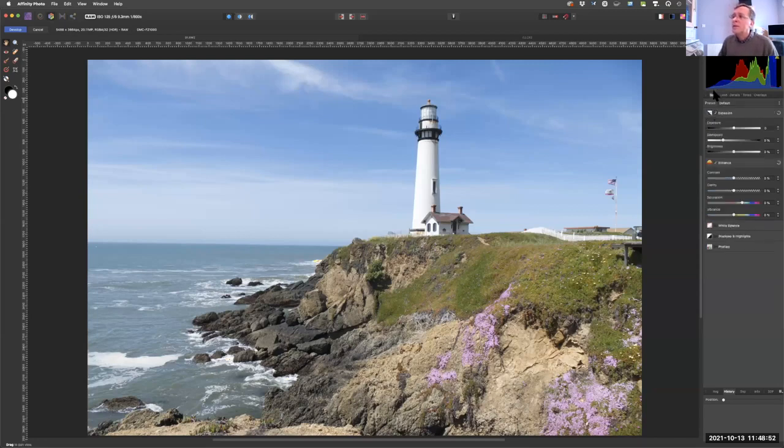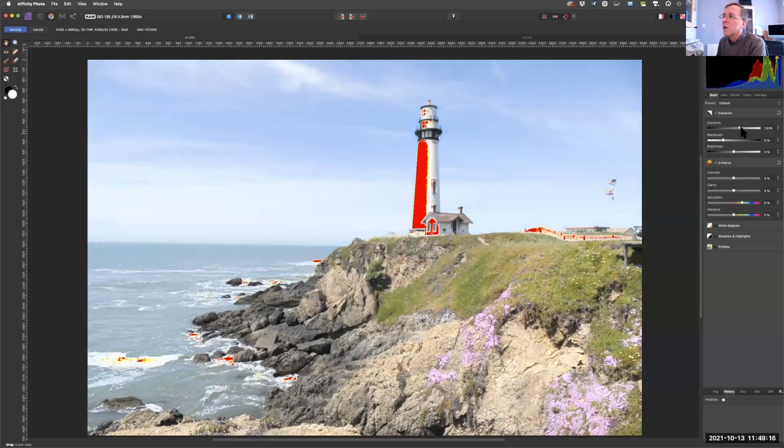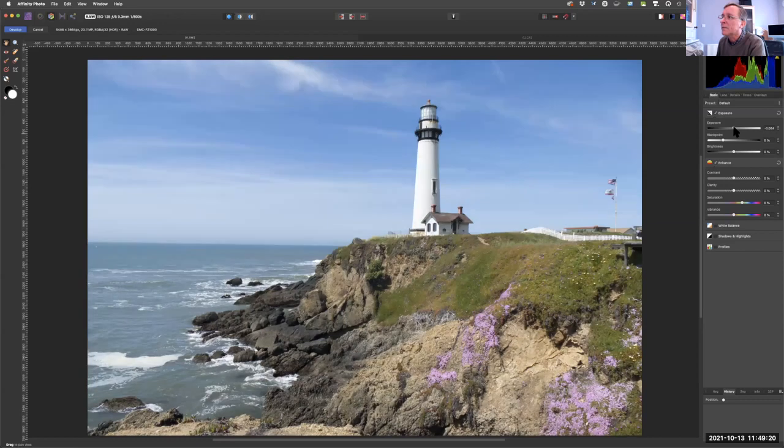Underneath the histogram, and everything is presented to you in the order that you need to work on them, are sliders that I hope you'll all recognise, because they're not dissimilar actually to Apple Photos. They're logical, they're easy to use, and just to give you an example, I'd pick up the exposure. If I drag it right, it gets too bright. If I drag it left, it gets dark.